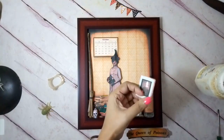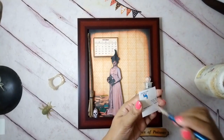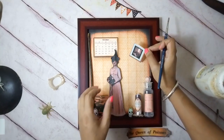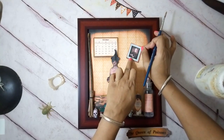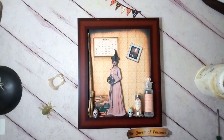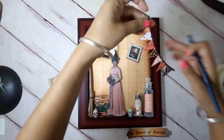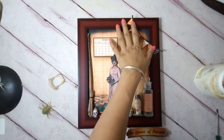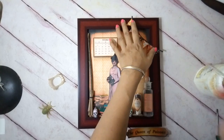Now this is the picture frame of hers when she was alive. So now I'm going to put it a little tilted here. Yeah, this. But that's done. Here is a banner, Halloween banner, and I'm going to attach it here.